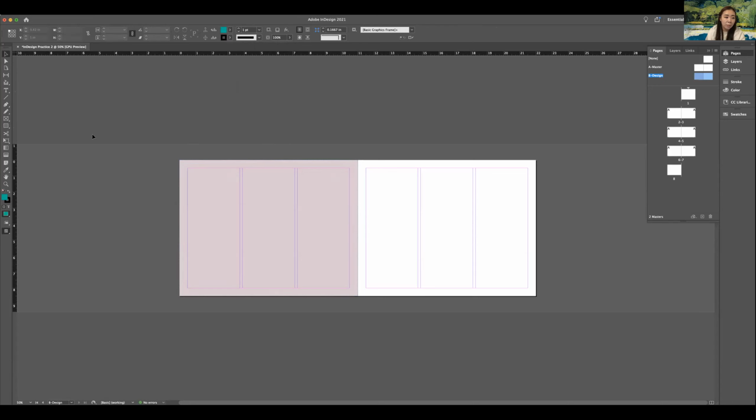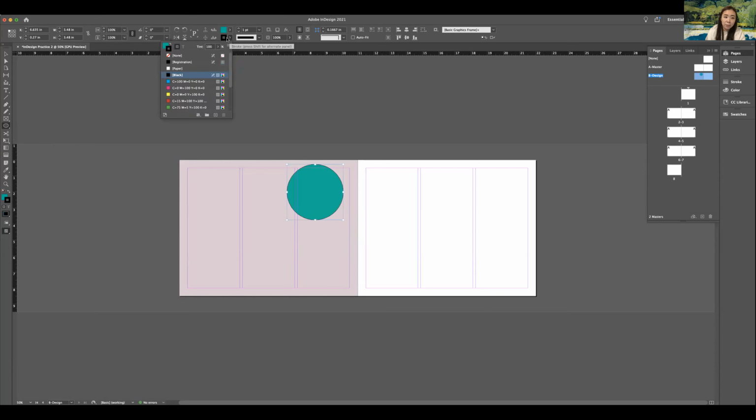Like that. And then I'm gonna add some circles. So when you hold this rectangle tool, you will see more options. So I'm gonna choose ellipse tool. I'll draw a circle, hold Option and Shift to make a perfect circle.